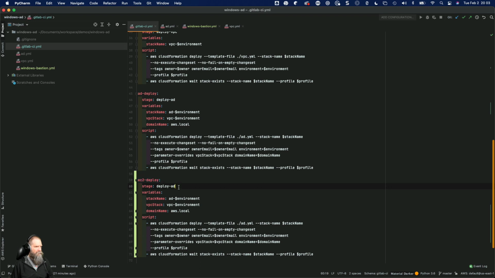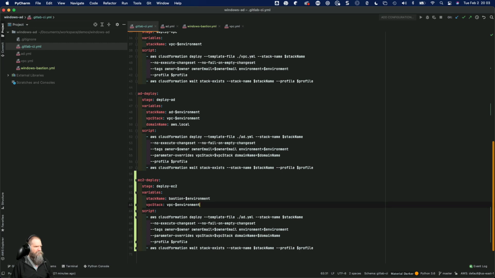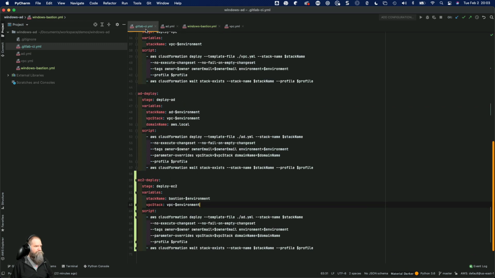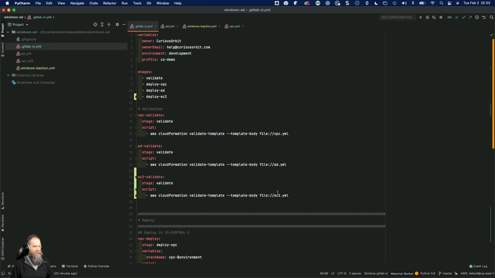Okay, so make this EC2 deploy, and we decided that we were going to call this Bastion. We don't need that, but we had a couple other things, didn't we? Okay, so that's got a default, that's got a default. The VPC stack we already have. These are all set. So maybe that's it. Parameter overrides, we can get rid of that. And we need to change this. Windows Bastion. All right, so that is the template to deploy an EC2 instance that we will use as our Bastion host, and we're going to deploy it in that VPC in the public subnet.